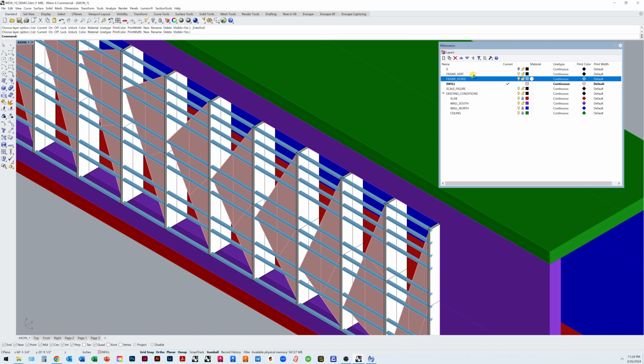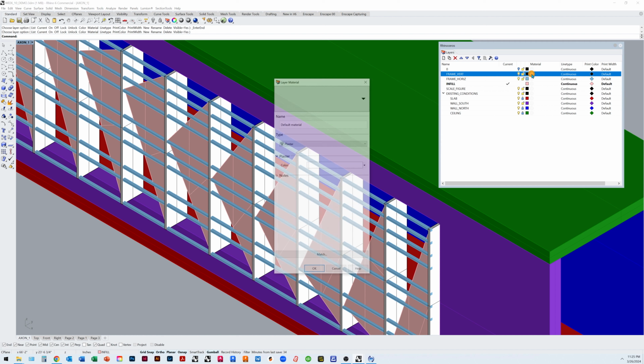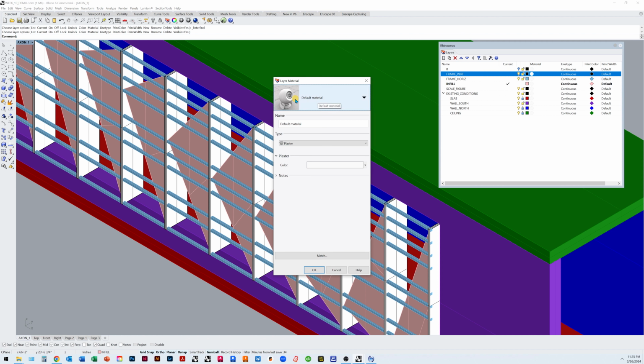So the first thing we need to do is we need to go into the material over here. So you need to open your layers and make sure you can see the material tab if you can't. It's right next to the colors. Just open it up. If it just looks like this and you can't read it, just make it a little bit wider so you can read what it is. So here, if we click on the material, the default material is what is on everything right now.